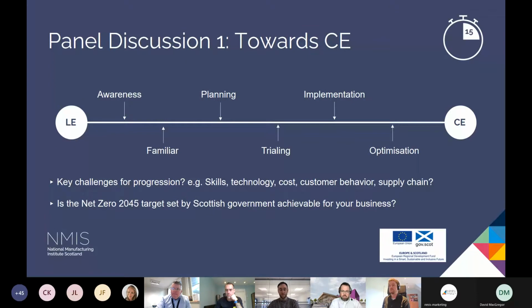And for the group, what do you think would really help your organisations achieve the net zero 2045 targets? So we touched upon a carrot and stick scenario. But for your own organisations, what do you think would truly help make that milestone achievable? I think we've been talking about sustainability, which is nothing new. We've been talking about it for the past 20 years. We just seem to have rebranded it slightly with a bit more immediacy recently, certainly with COP being on our doorstep.